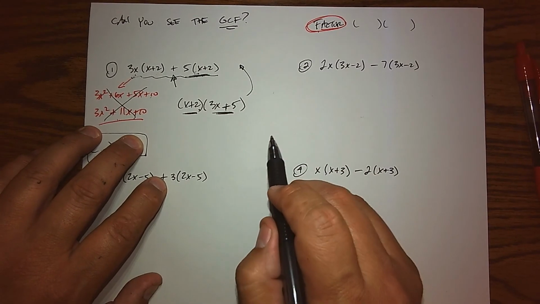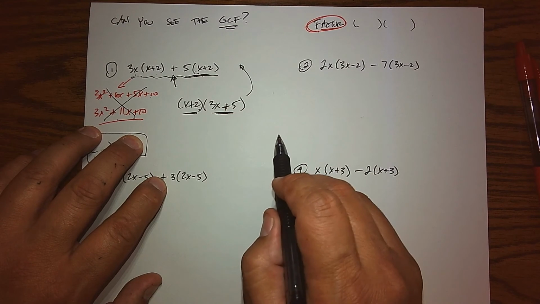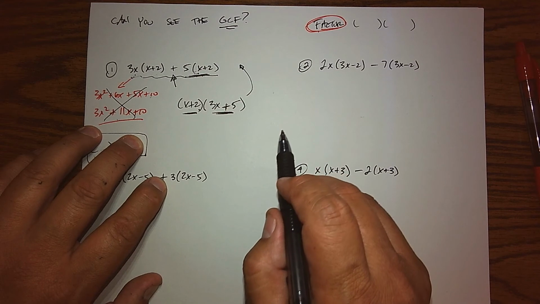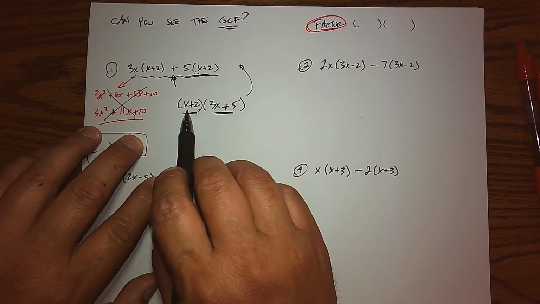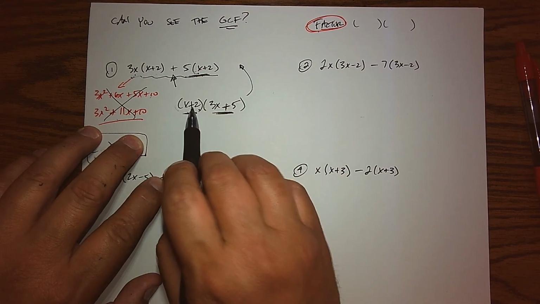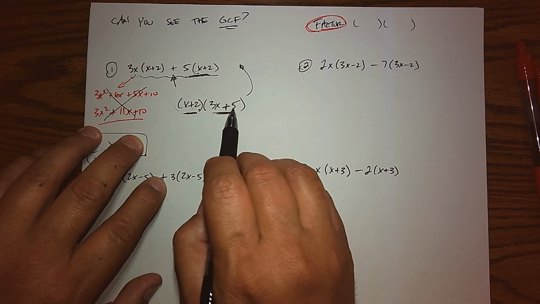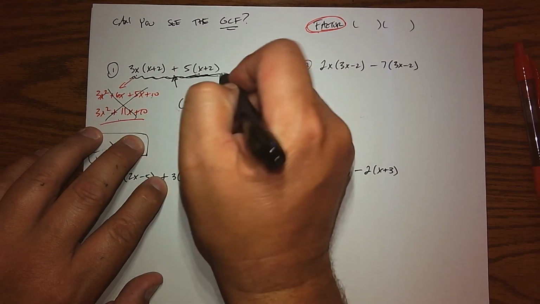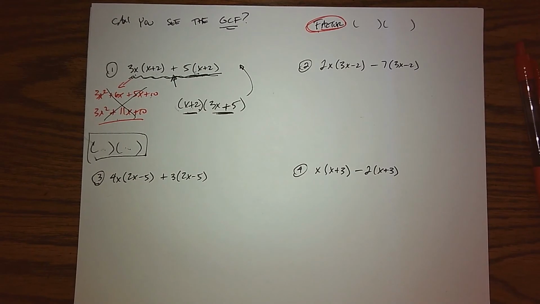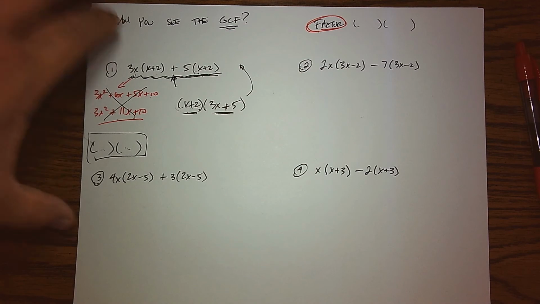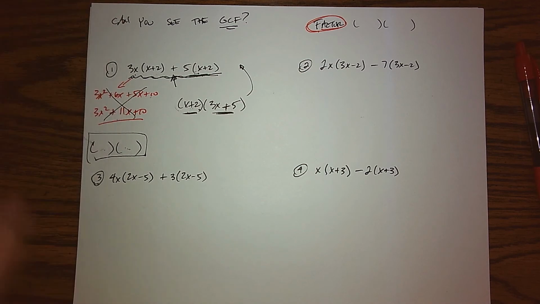And if you think about it, this is very consistent with what we found, I think it was in section 4.5, when we were multiplying polynomials. The idea was to distribute this guy to 3x and then distribute this guy to the 5, and that was our first round of distribution when we were multiplying polynomials together. And so that's probably why you want to do this, because you're so used to doing that. But remember, what we're doing in chapter 5 is factoring. So find that GCF and pull it out.